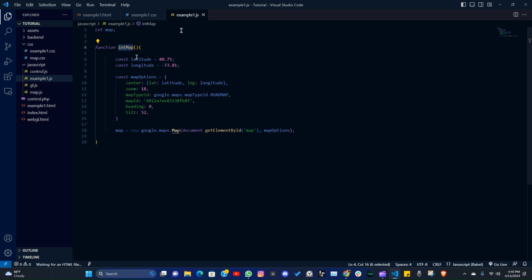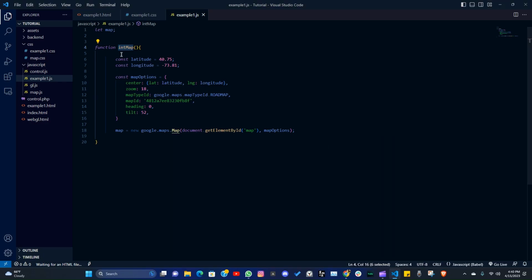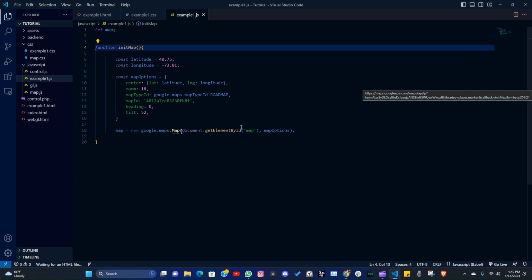It says initMap is not a function. Let's check it out: this is intMap, so we need to add an I. So we have our initMap, that's initialize map. Okay, now it says cannot read properties of undefined, roadmap. So it cannot read this property. Let's see what's wrong.